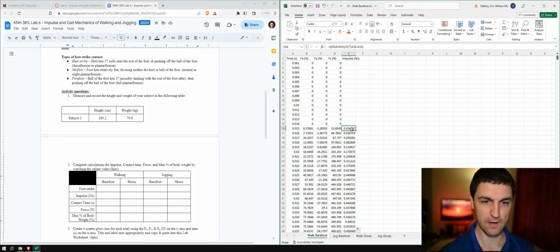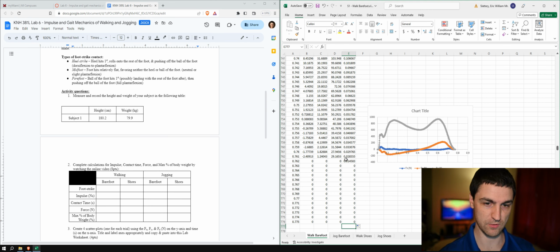Cool. You may be wondering, why aren't we doing the subtraction by body weight thing? Well, for our jumping and our landing, that mattered because we were doing the positive and net impulses. Positive meaning above your body weight, and net impulse looking at the negative as well. However, that's typically not looked at for this specific type of analysis, so we're just going to be looking at the overall impulse.